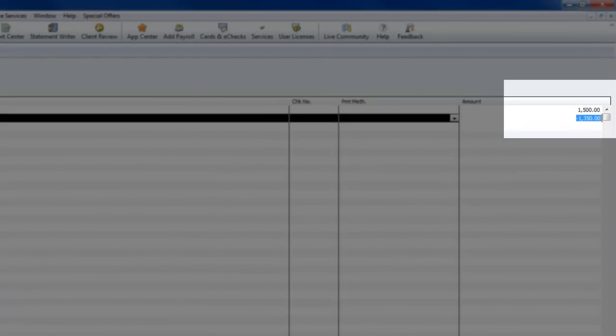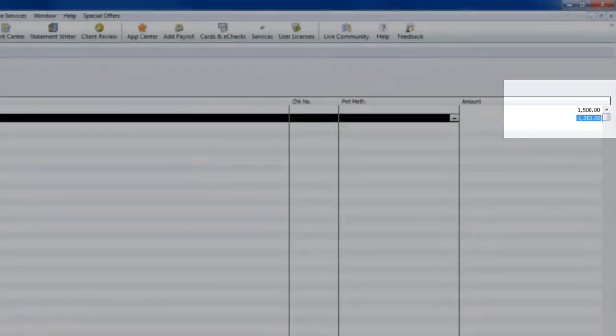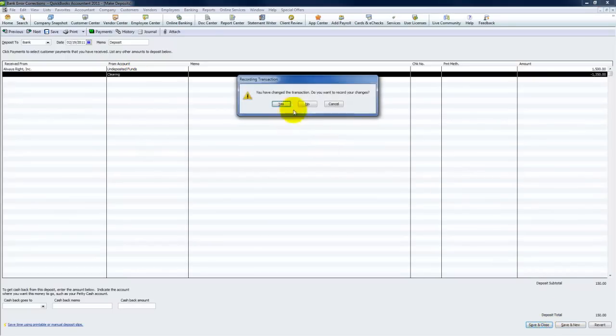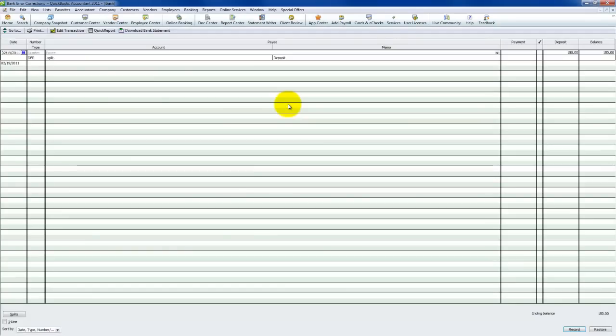That's going to get my deposit to agree with the bank at $150, while still leaving the customer with the proper credit for having paid their invoice, because they did. This is simply money that the bank owes me. So we're reducing it from a deposit, effectively putting it into an asset account called clearing. So the bank owes me $1,350. Now what's going to happen is within a day or two of this, the bank is in fact going to issue that correction. They're going to give me another $1,350. Let's say it happens tomorrow on February 20th.